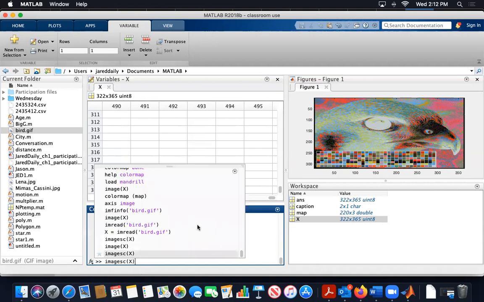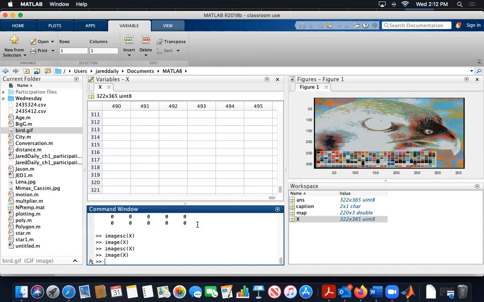Now, if we do image again, and then change our color map to the map that is actually included with this file, it should change it. Oh, dang it. Oh, because I did it wrong. You have to put this in parentheses.